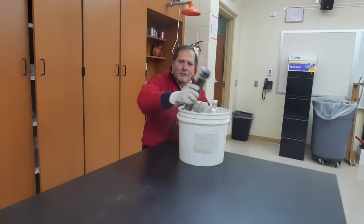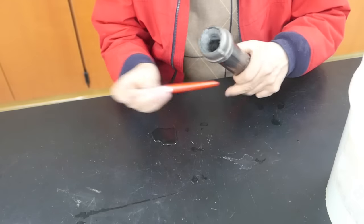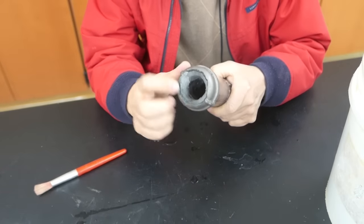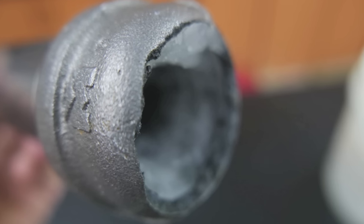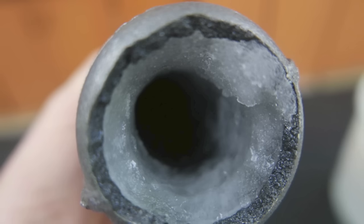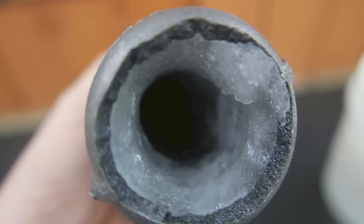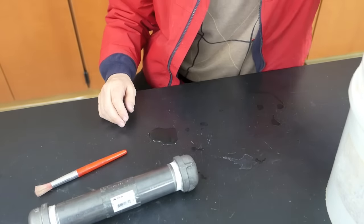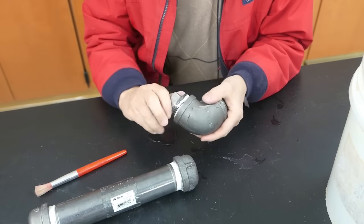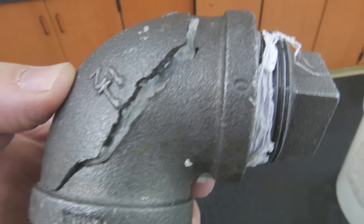Now it's time to take a closer look at our results. When this end cap broke, the material inside pushed out with such force that it moved this pipe about 15 feet from where I laid it on the ground. To break this cap must have taken a lot of force — it's been estimated that the expansion from this change can exert pressure in the range of about 15 tons per square inch. This next piece is the one I put in the freezer. Obviously, it doesn't make any difference whether it's a freezer or outside — as long as water's changing to ice, it's going to expand, and this is the result.